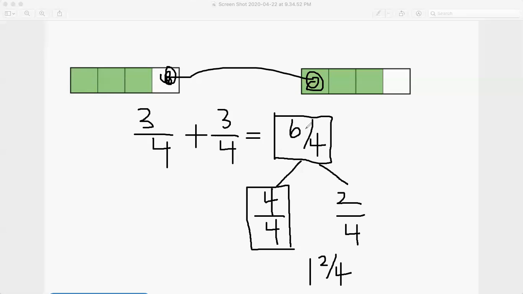And if the fraction happens to be greater than 1 whole, have students use these number bonds or break apart into whole numbers, right? There are other videos I'm going to share on how to develop that skill.